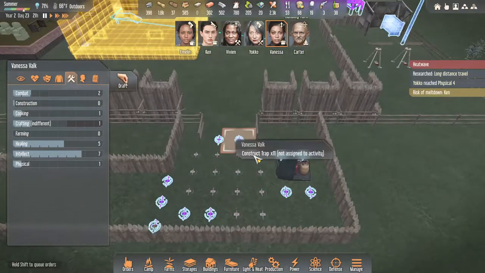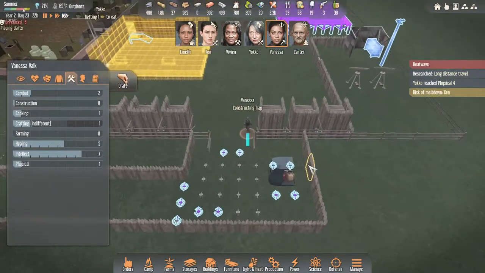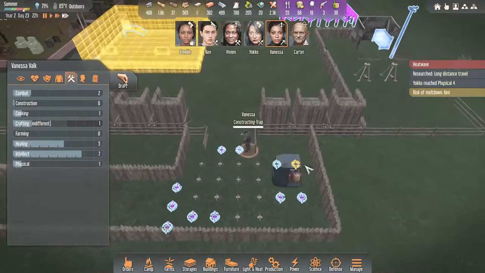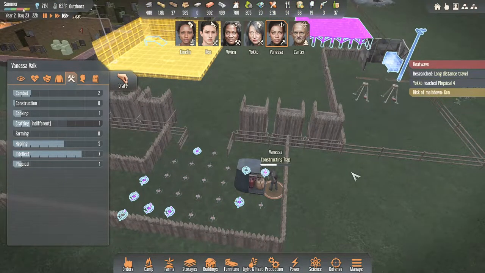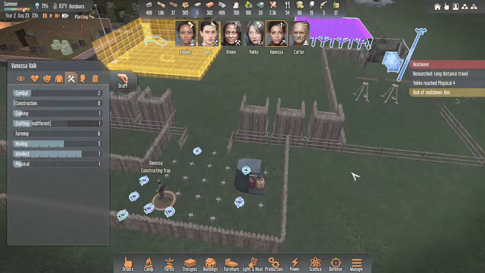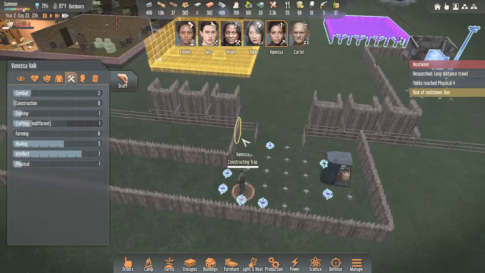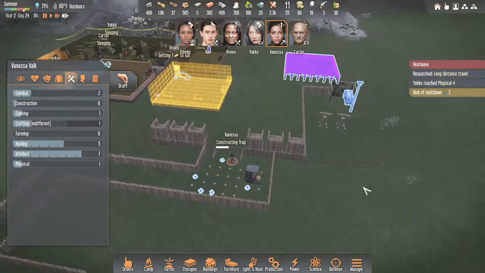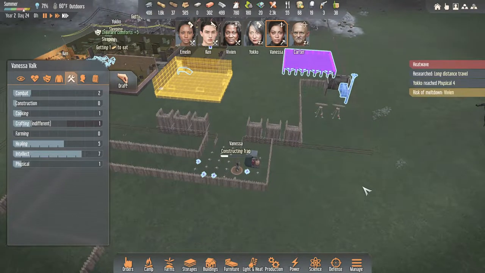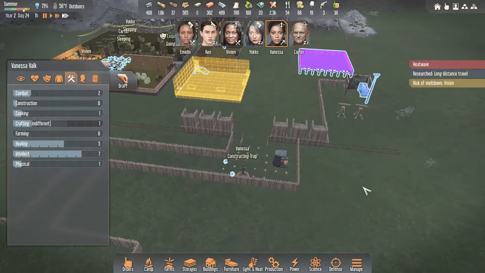Hey Vanessa, do you want to construct these traps because you're the best? Thanks homie. So these flamethrowers can hurt your people and I believe structures. So you gotta be careful. Same with missile launchers. They have splash damage that can affect your structures.